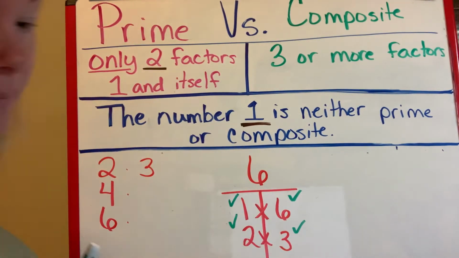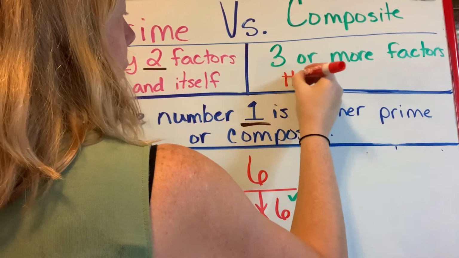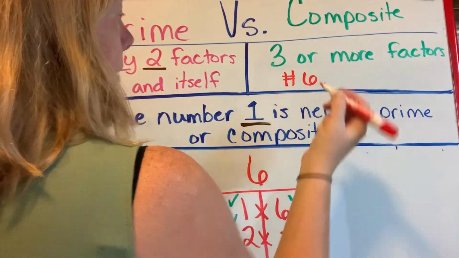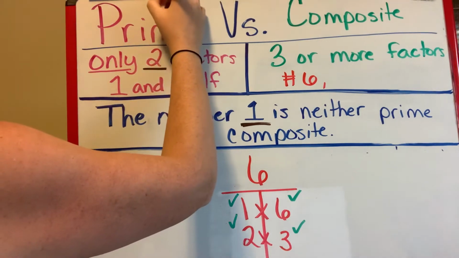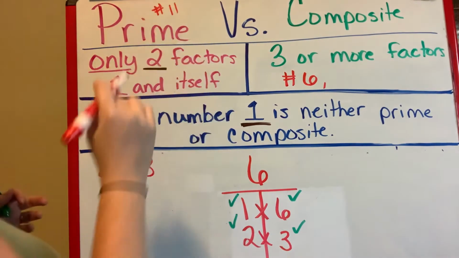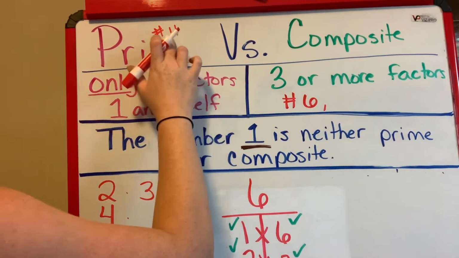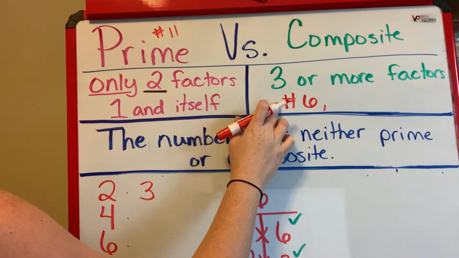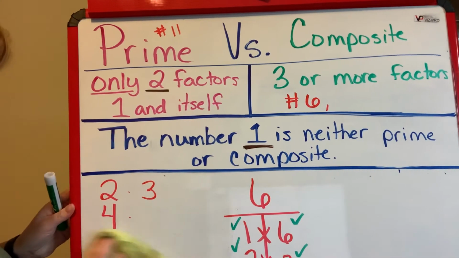And so I'm going to go up here and I'm going to add, let me get a different color. We found out that number 6, and there may be another one that we're going to test today, are composite. And we found out over here that number 11 was prime. So we've got number 11 is prime, number 6 is composite. Let's test another one. Let's do 18. Get your boards ready. 18 is a lot bigger.